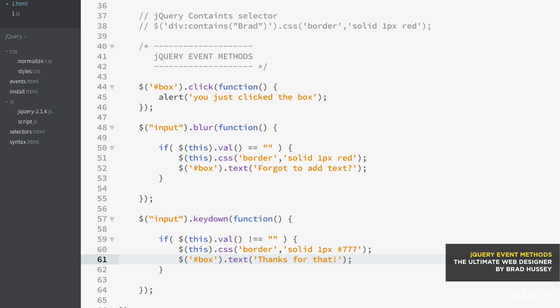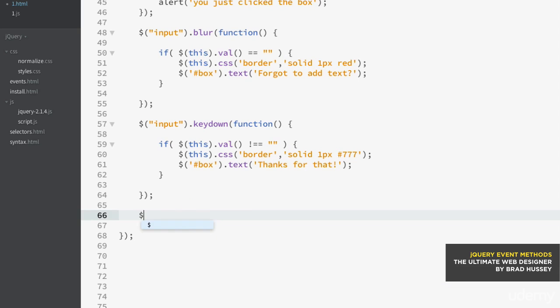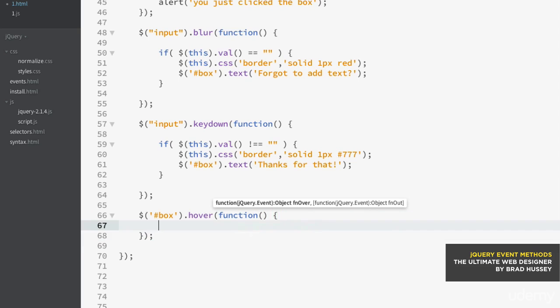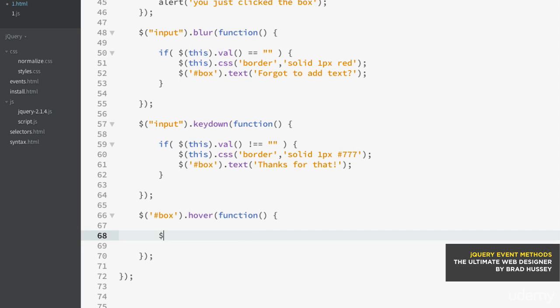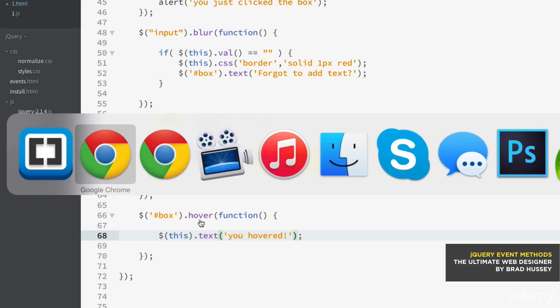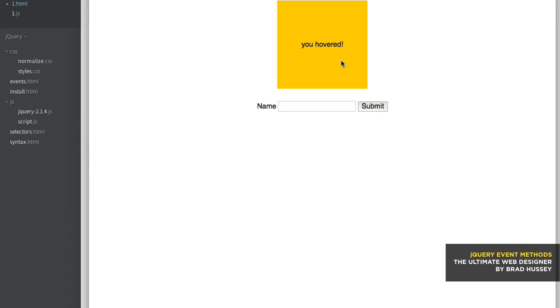Another very popular event method is the hover. It's the most popular in my experience because I find it incredibly useful. Basically, the hover method is attached to a hover event, and then you can perform a function. Again, like so. So I'll show you another example. We're going to select that box, and we're going to hover. Again, we need a function because just a hover alone is not going to give us anything good. So we got hover. And all we're going to do now is say this text, and we're just going to change the text inside the box. You hovered. Save that. Let's give it a check-see. Hover inside. You hovered. There we go.